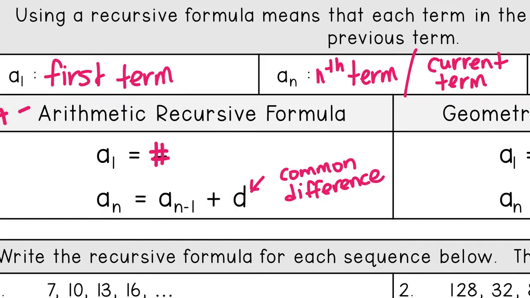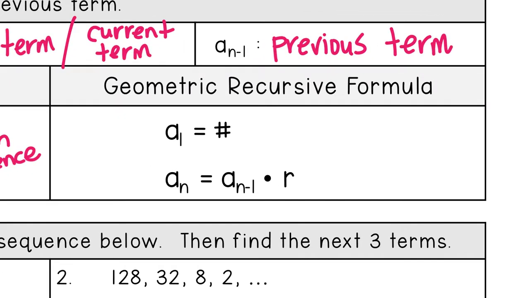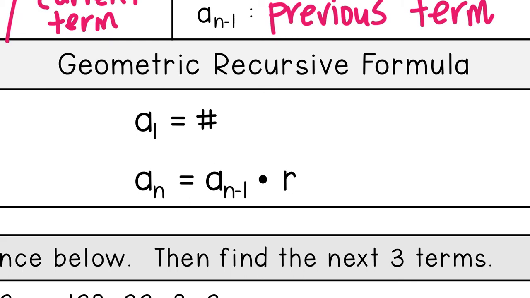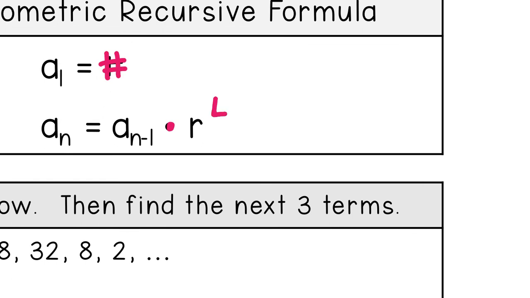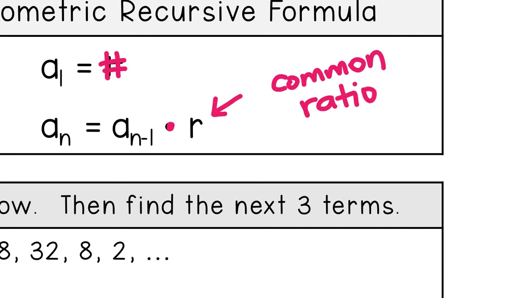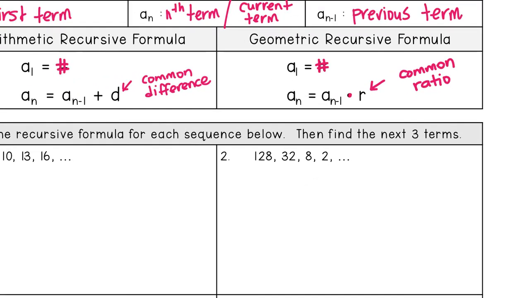The other type of sequence that we learned was geometric sequence. So it starts pretty much the same. A sub 1 equals a number. They have to give you one of the terms. The second part of this formula says A sub n equals A sub n minus 1 times r. So because it's times, that's what lets you know that it's geometric, because geometric is multiply or divide. And we learned yesterday that r stands for common ratio. So whatever number they happen to be multiplying or dividing by. So let's get straight to the examples below.